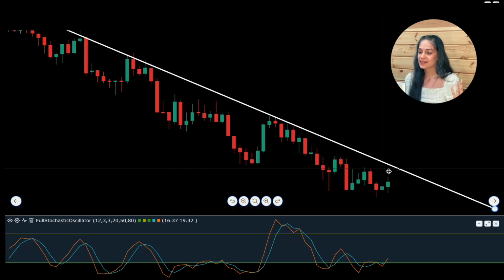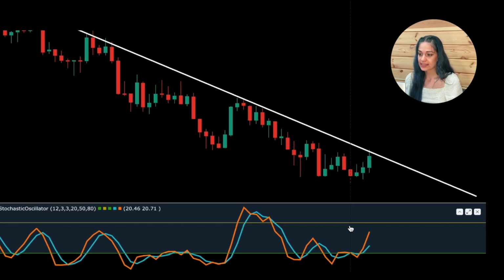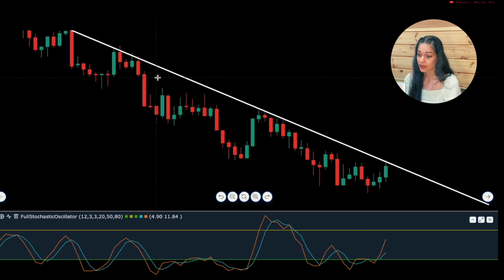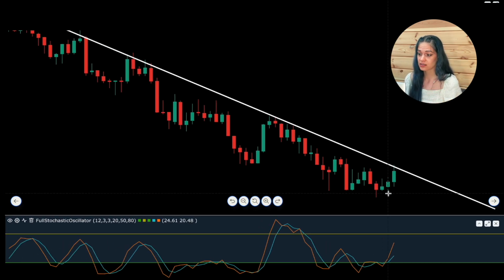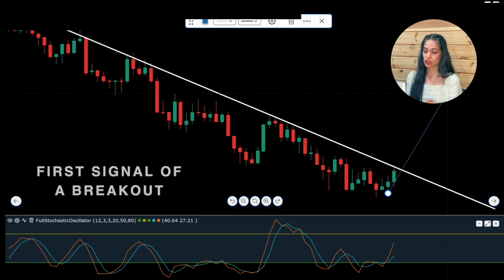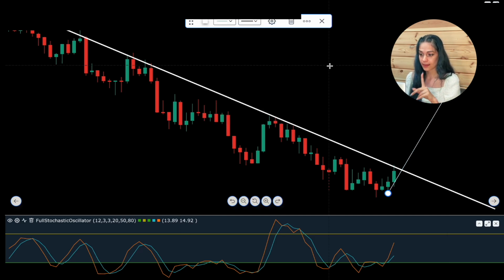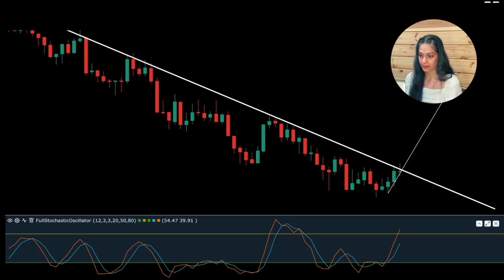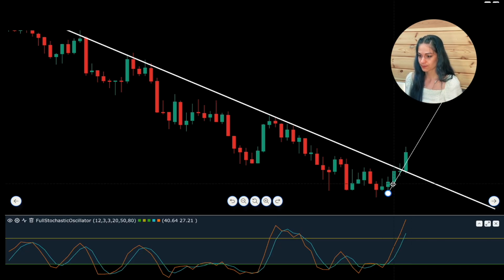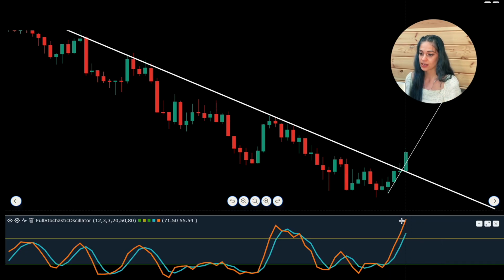Now let's analyze the breakout on the downward trend. As you can see here, we have formed a trend line, and at the moment the price is completing its contact with the line. So what we see is the stochastic doesn't cross the oversold line. And for us, in this case, this is the first signal that we should expect a breakout. Then we drew our mini trend line and look at the further price movement.